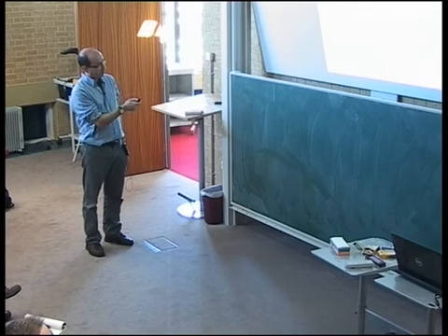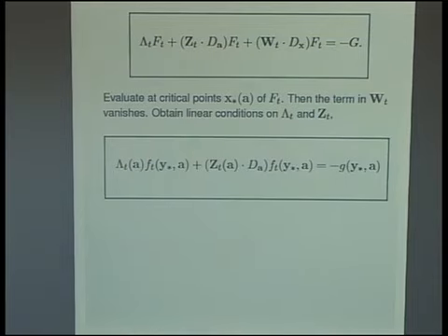So here's this linear condition, this linear constraint that has to be satisfied, and we just have to find fields that satisfy them. So this is depending on both the x's and the a's, but the first observation is that if we evaluate this system at one of the critical points of the perturbed normal form, then this term involving the vector field W goes away, and we're left with a system that just involves lambda and z, which depend only on A. And basically the idea is that we don't know what this transformation psi is.